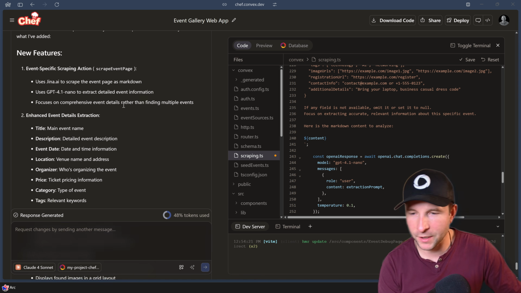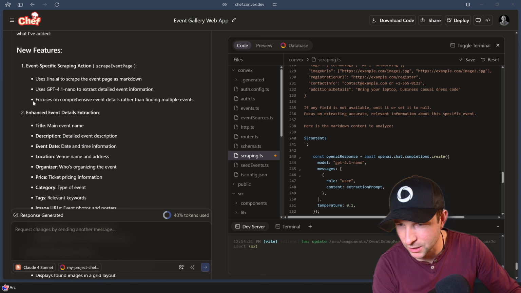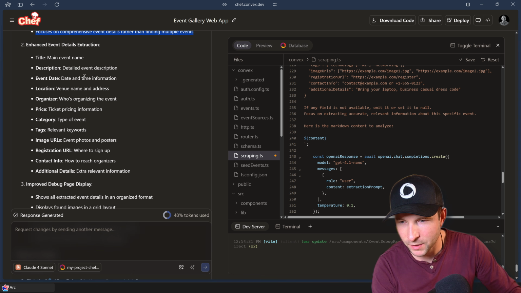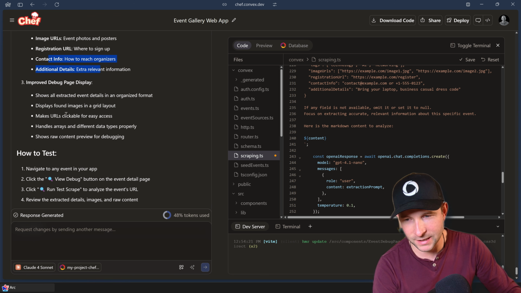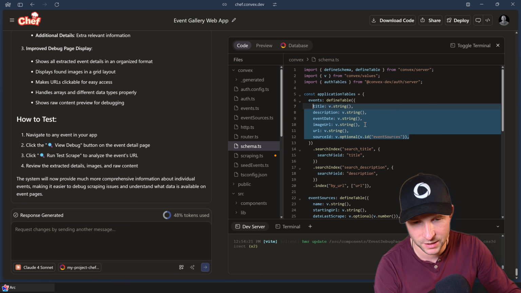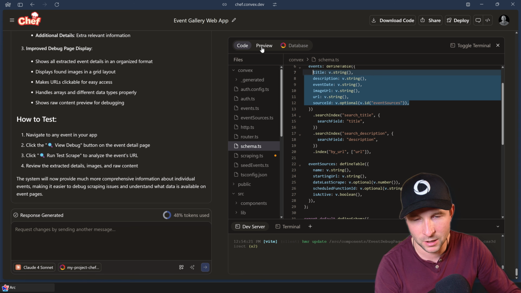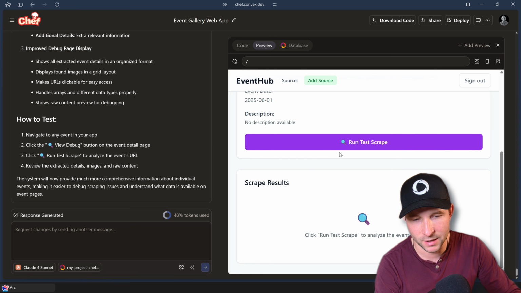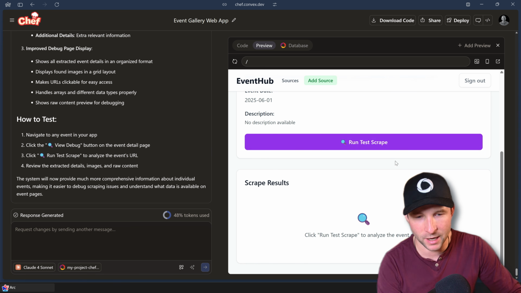Okay, wow, so it's finished, and I was just looking at what it's done. It says that it's done the bits we want, but then it's decided to take it upon itself. The event details, it's got a whole bunch of other stuff in here: categories, tags, price, contact info. Okay, that's a lot of extra information. Did it change the event table? No, it hasn't, which is good, which makes sense because this is only a test scrape right now.